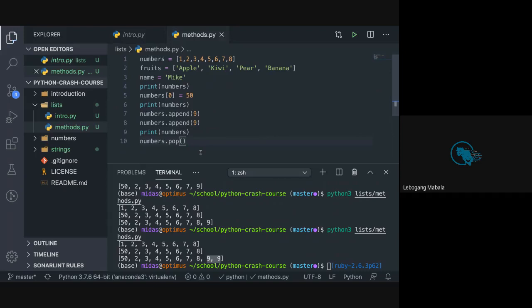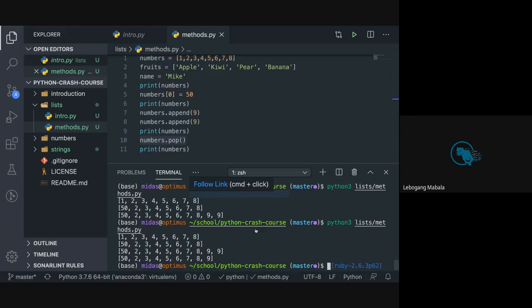So now, if I do the method pop, what it does is remove the last element in our list. So we added 9 twice there, and then we pop something from the list. Let's see what the result of that is.